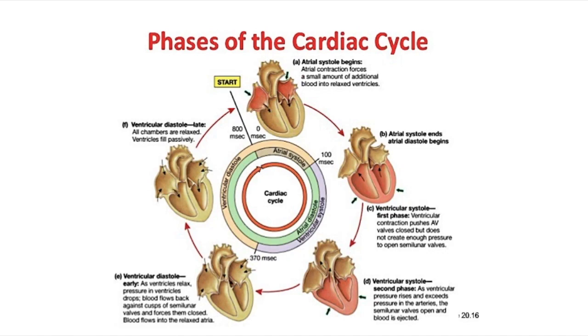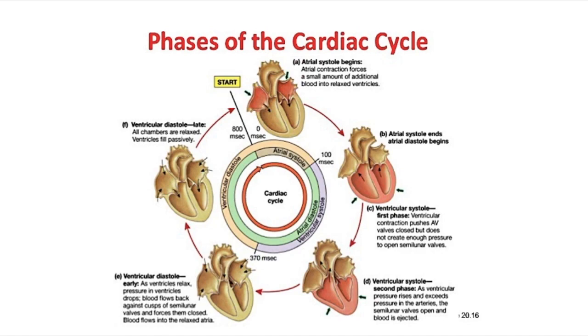Now, what is atrial systole? That basically is the contraction of the atria. And of course, ventricular systole is the contraction of the ventricles. While in the cardiac diastole, there is complete relaxation of both atria and ventricles. It doesn't matter at which stage of the cardiac cycle a description starts, but for convenience, the period when the atria are filling is chosen to describe the cardiac cycle.